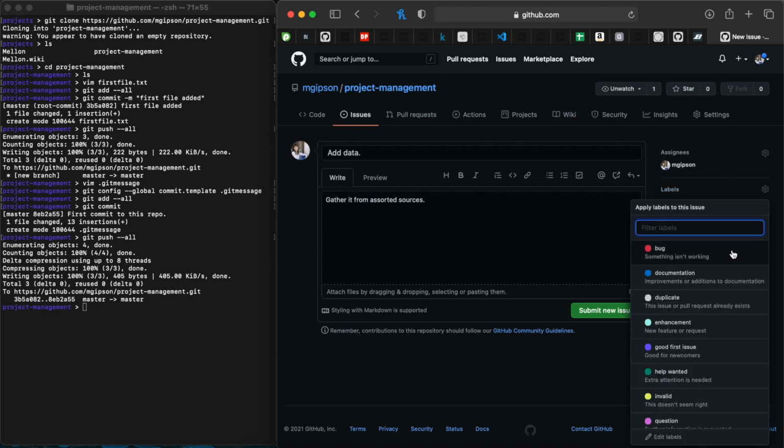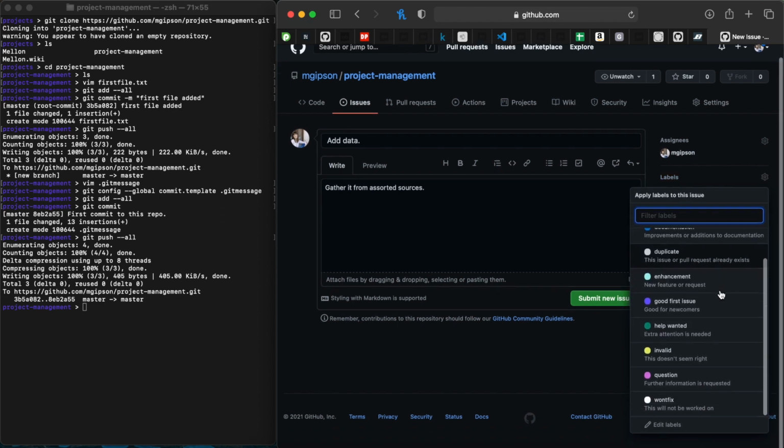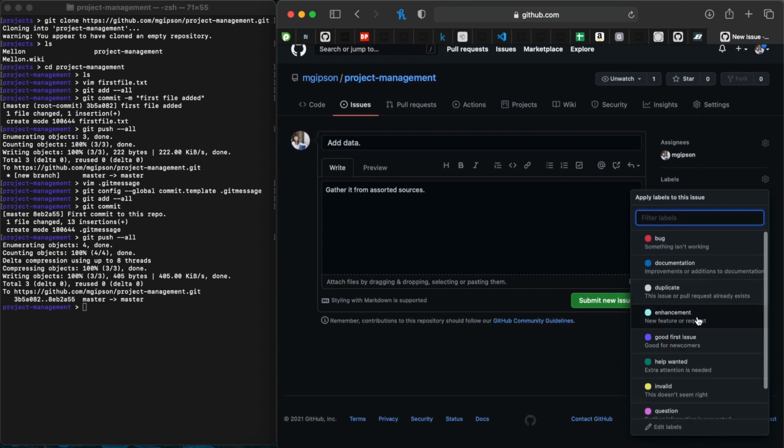So for this case, actually, I don't really like any of the ones that are in here because maybe my project management approach is I want to use the labels to indicate different aspects of the projects. Like maybe you have different modules, or maybe you have data and interface and logic, or maybe you use different programming languages in the same project. So you want to tag where you use different languages.